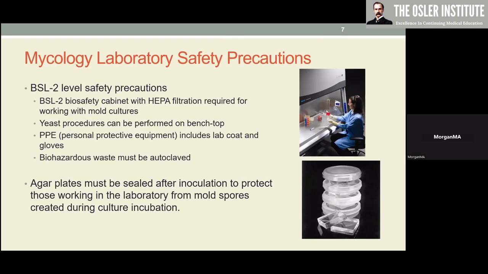How about safety precautions? Safety precautions are very, very important these days because we're seeing a variety of very serious organisms. So mycology requires BSL-2 level safety precautions. For mold cultures, as pictured, you should do all of your work in a BSL-2 biosafety cabinet with HEPA filtration. Yeast cultures can be worked on out on the countertop. The personal protective equipment should include lab coats and gloves, and you should autoclave all your biohazardous waste.